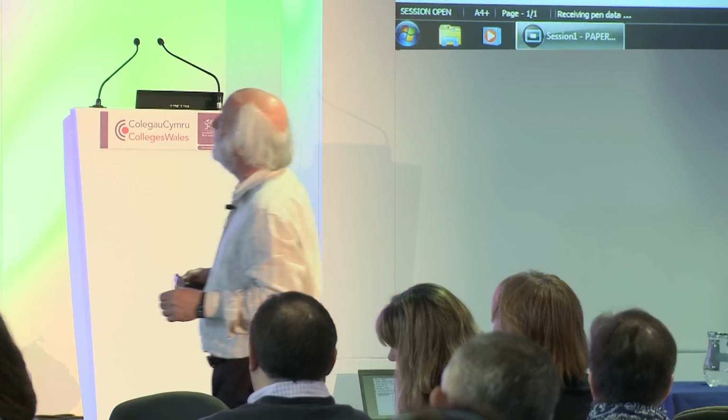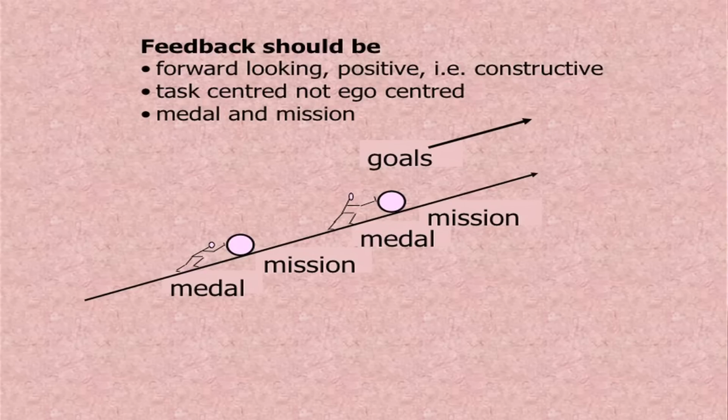You know, because actually I've got discos to go to, my mum's a bit ill, I could probably do a bit less next time. If I get a distinction for that assignment, maybe next time I'll spend less time on the next assignment and get merit. It's good enough for me. That's not a very helpful approach from the learning point of view either, of course. So we want our medals and our missions and our goals.